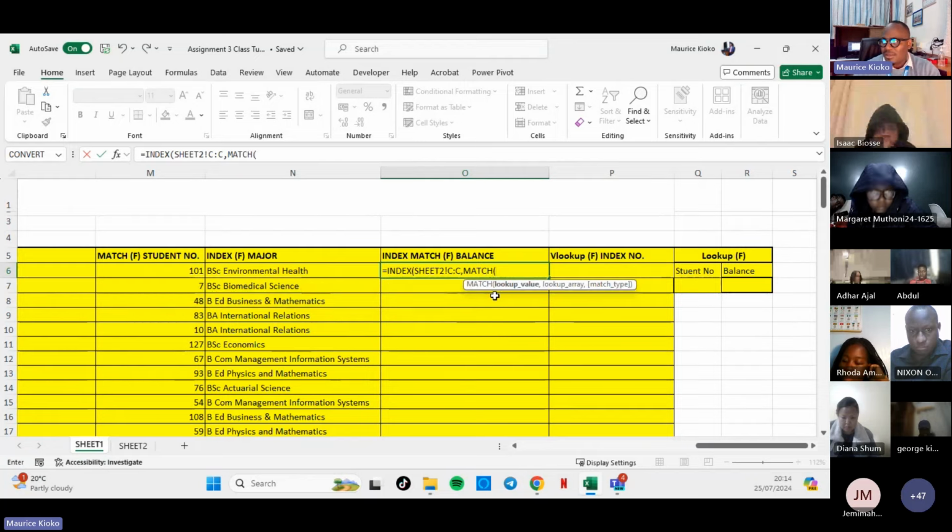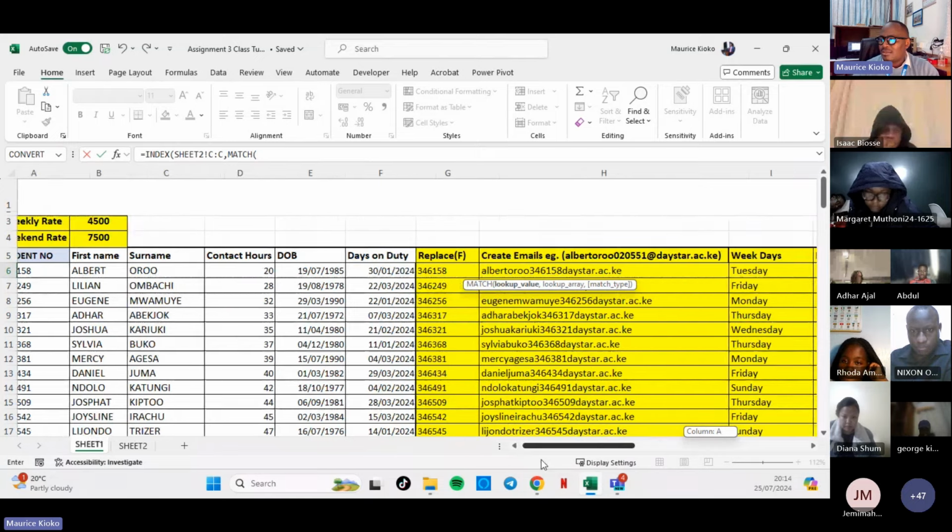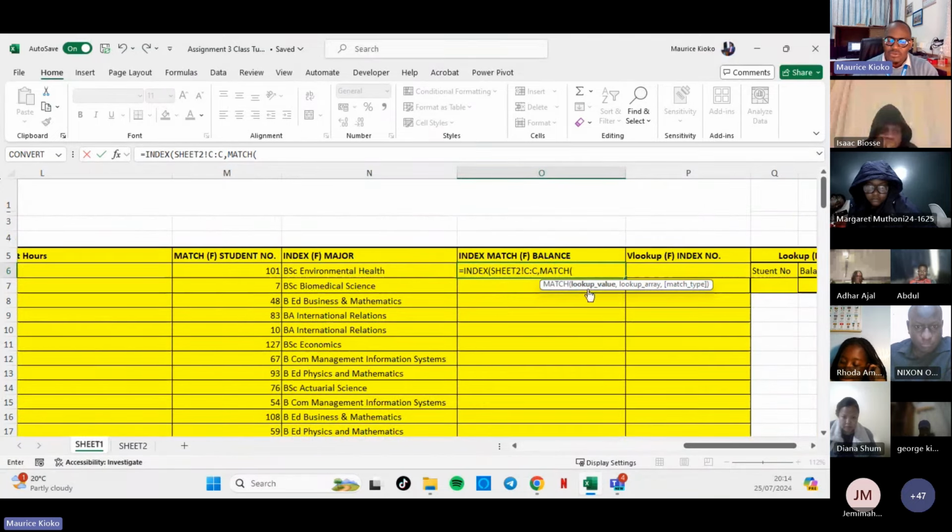Match. The lookup value is A6. Remember, it's repeating the same thing. If you have written down whatever you did in column M, you will find it's the same thing.